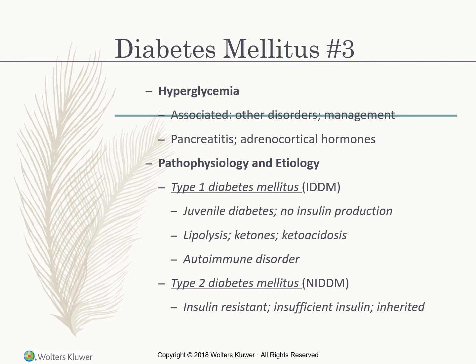Okay, so let's talk about type 1 diabetes. So insulin has three functions, okay? It carries glucose into body cells as their preferred source of energy. It will promote the liver storage of glucose as glycogen, and it will inhibit the breakdown of glycogen back into glucose. So in type 1 diabetes, the islet cells or endocrine portion of the pancreas ceases to produce insulin.